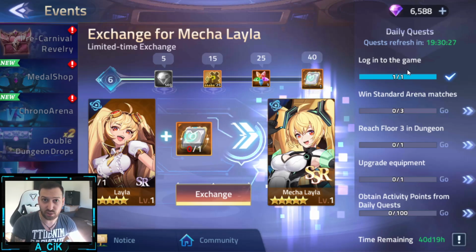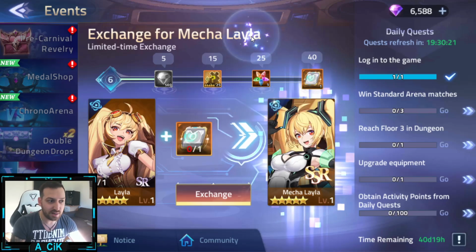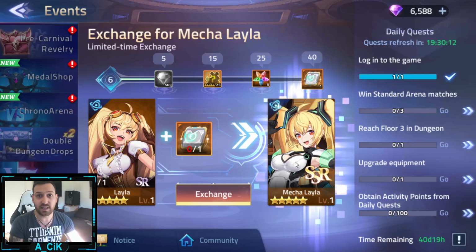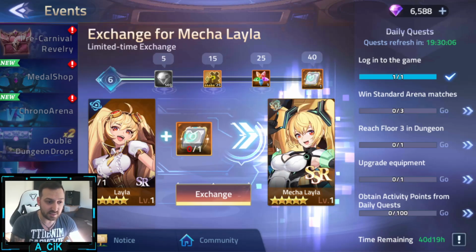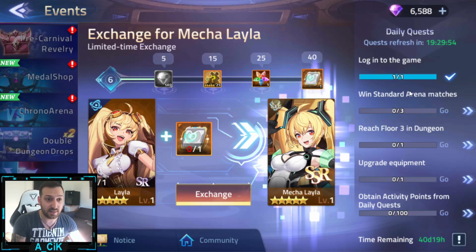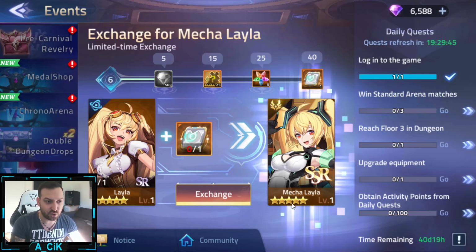If you have done all the quests every day, you have the 40 points after 8 days, which means you will get one of these Mecha Core emblems, which you then can convert with another 5-star Layla. You need a 5-star fodder Layla for a Mecha Layla, and then you can exchange her. Like Layla plus the Mecha Core Layla emblem equals a Mecha Layla. So overall, that means we are able to get 5 more Mecha Laylas over there, just because this is 40 days. This refreshes every day, and after the 40, I think this will also refresh again to 0, which means we have 5 Mecha Laylas for sure over there.